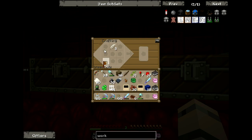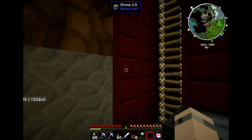Oh, criminy. In my complete excitement, I've noticed I haven't picked up any iron at all because my inventory was full and I was too excited by the amethyst. Oh, really? I should still be able to find it somewhere. It's okay, I probably found like 10 bits. I need iron ingots. Oh, for goodness sake.